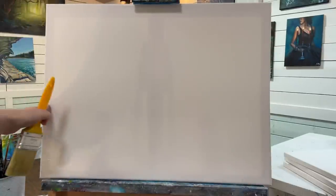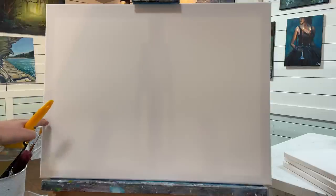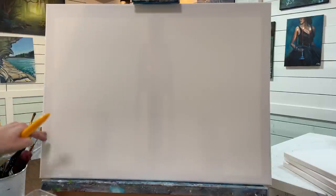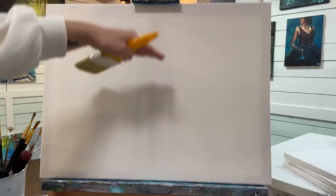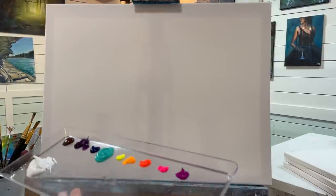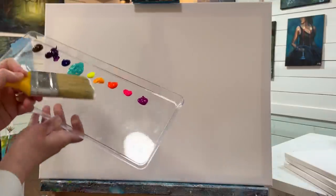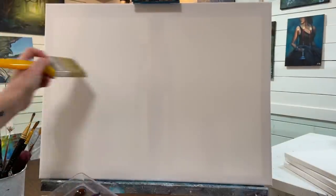I'm going to work on the sky and then it'll be down to about here. Then we're going to work on the water. So we're going to have the horizon lower in this painting because our eagle is going to be flying and just kind of coming up from the water. And we're going to be using a little bit of white to start and a little bit of the warm yellow.